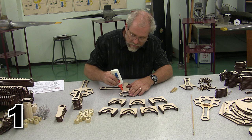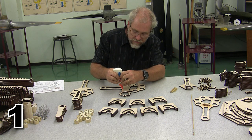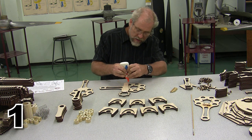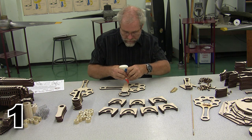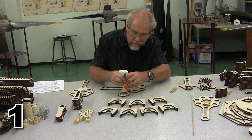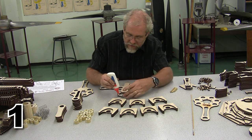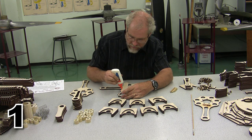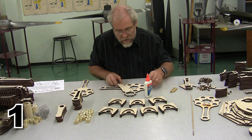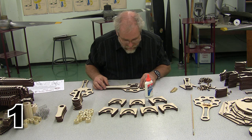The glue goes just around the edge of the inner master rod, and then down between each of these joints across here. You don't want to put glue in areas where they would be exposed. Now this is going to get glued down across here.